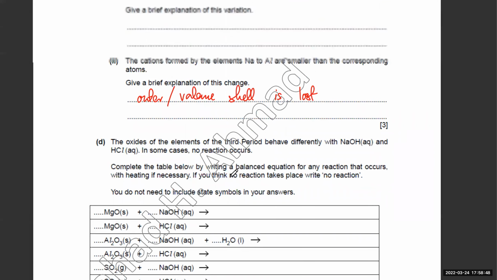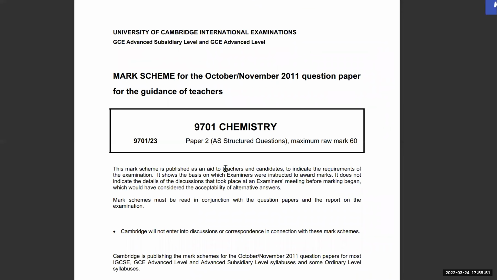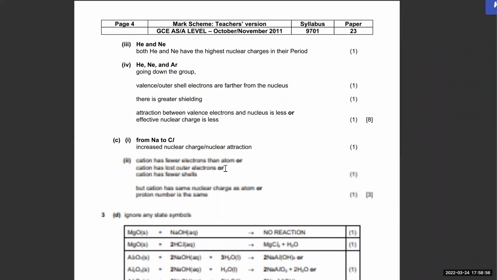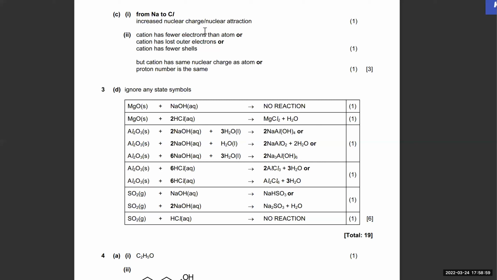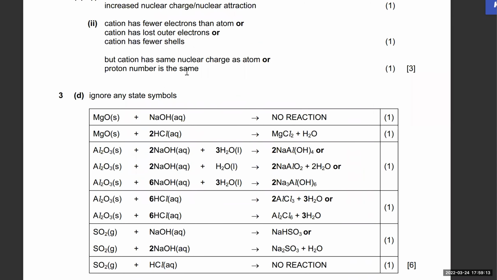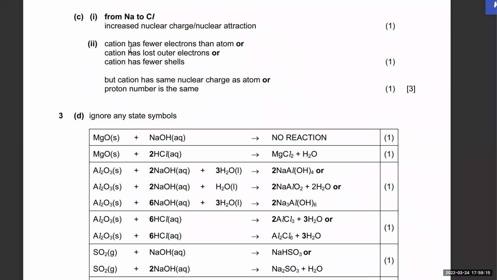One second. I don't know which W1123 it is. Just 1 second, very quickly. So how many marks was this? Part 2, right? Or fewer shells. That's it. So he's given the following. Cation has fewer shells. So it was just for 1 mark, or just 1 second, how was it marking it? So cation has fewer shells. That's what we wrote.